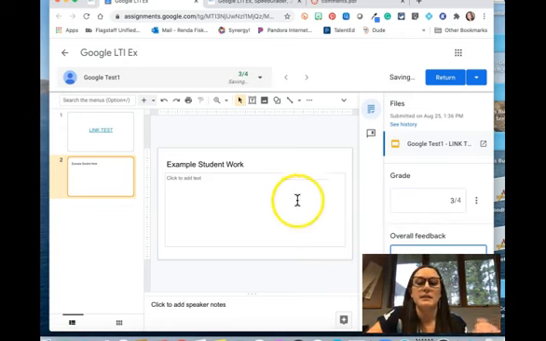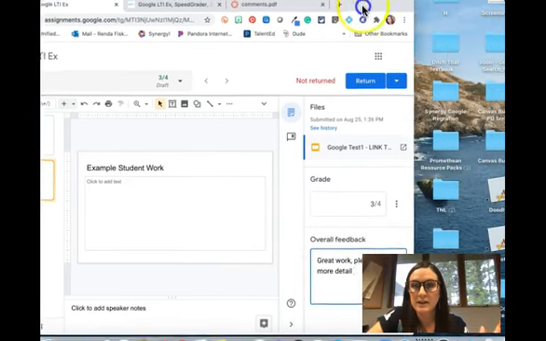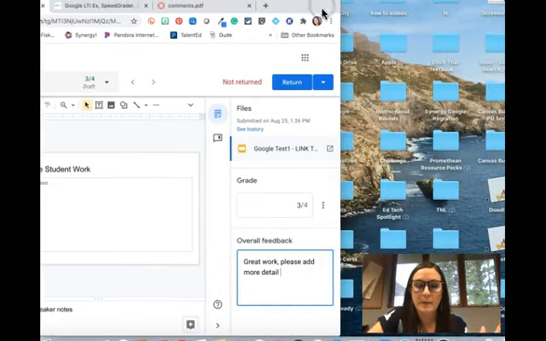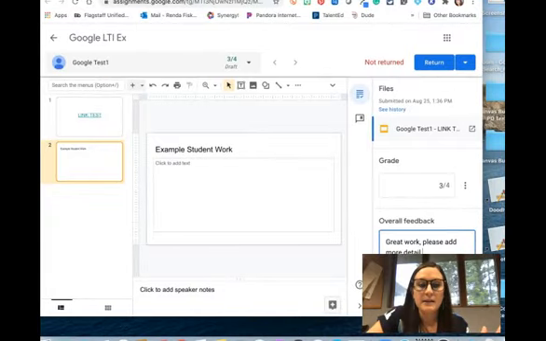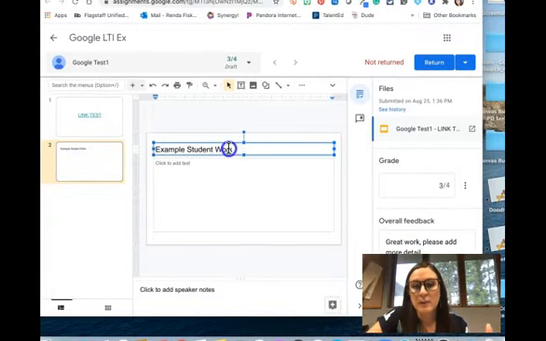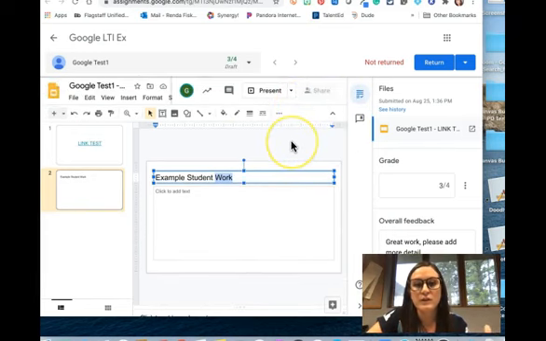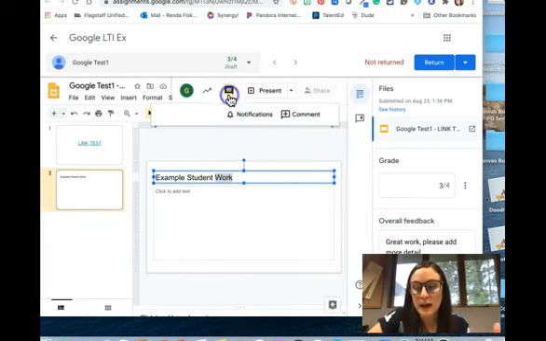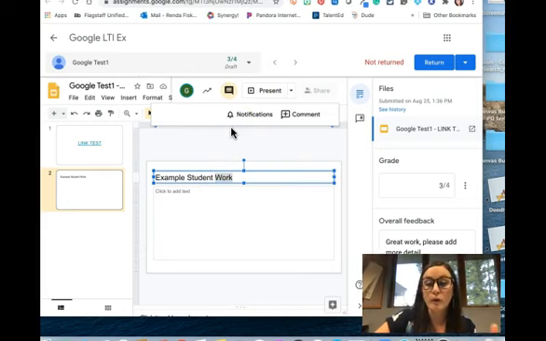I can leave the comment, okay, and I can also leave comments within the document just like other Google tools. So those of you, again, out there familiar with Google, this is going to look familiar to how you've collaborated with colleagues or students before using Google products.